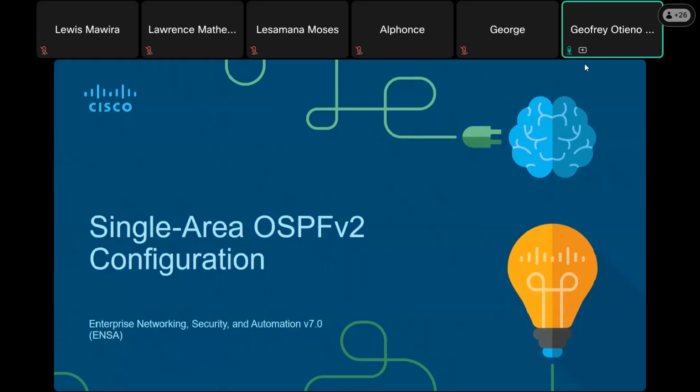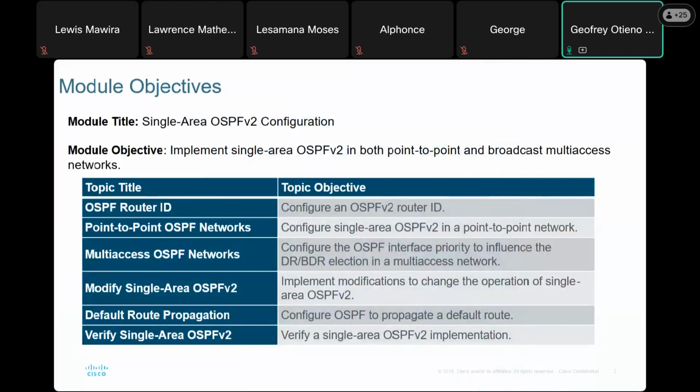Meaning what? When it comes to our domain, we can actually use this protocol to advertise our network, and that's what we'll be discussing here. So let's see what it entails. Single-area OSPF, and also its configurations.